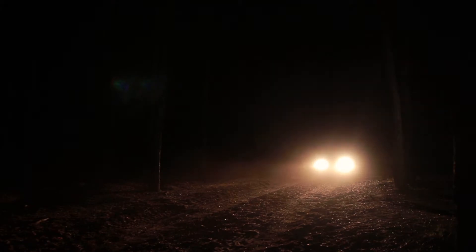Picture this. It's 1933, you're driving at night, and there are no street lights. The only thing you can see are the dim reflections of your headlights and the trolley tracks lining the road. Next thing you know, the trolley tracks end, and it's pitch black. In the distance, you see this.